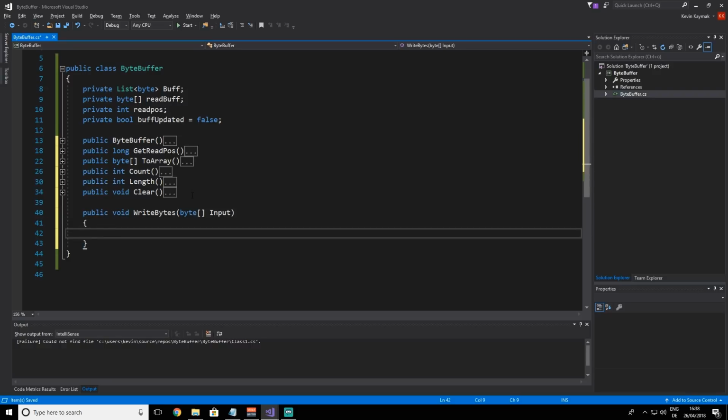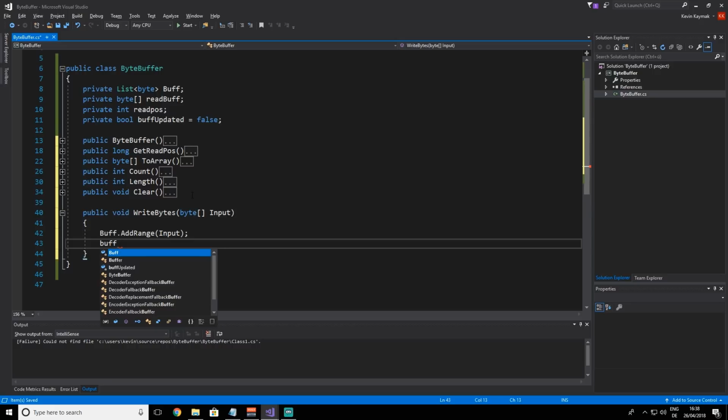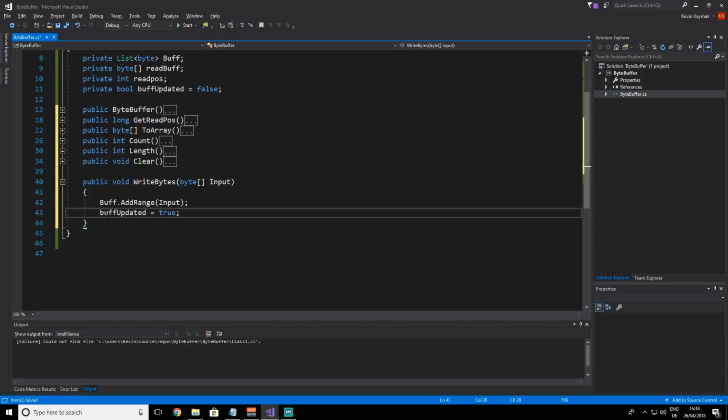To add something into our list, we are calling our list, in this example buff.addRange, and then our input. And then we say buff updated equals true, because then we know we have added something into our list.